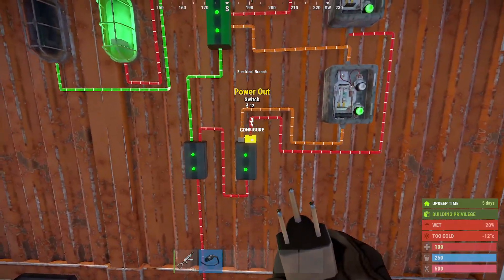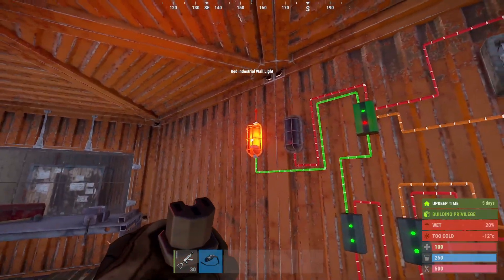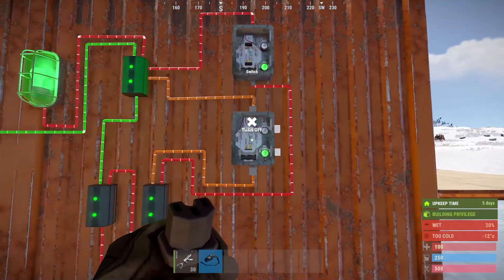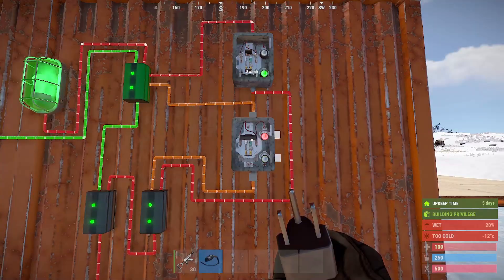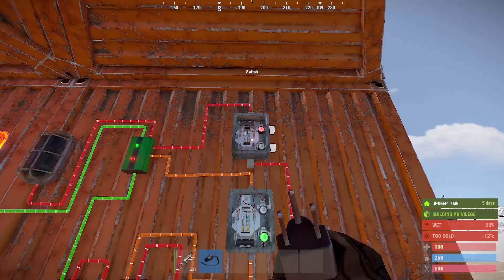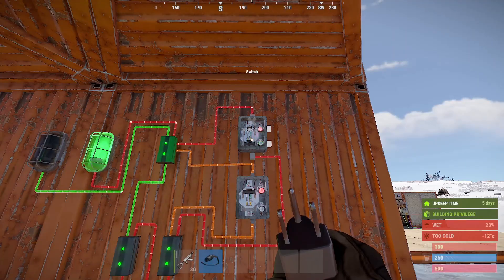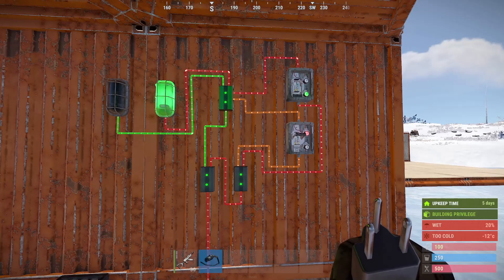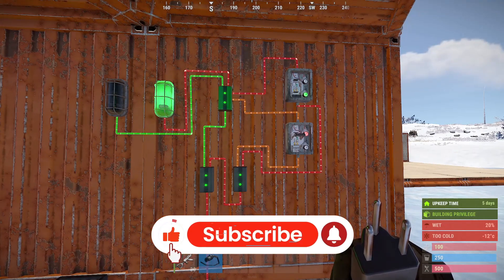Now when the power gets turned off, this gets cut first and then this one gets cut, so it'd go like that and you see it actually flicks over to the main battery. If we turn this one on and off while that one's connected, you can see it makes no difference whatsoever. So if we have that on and then flick that one off, you can see it actually makes a difference. That's how this switch works and I hope that helps.